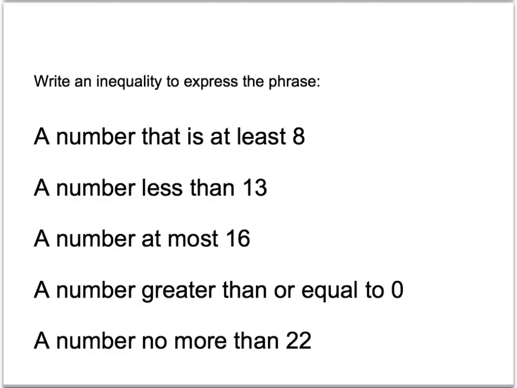We're going to make these words into an algebraic expression. Just like we did before, whenever we were doing expressions and doing equations, you're making words into math. A number, so that could just be x and y, whatever variable you want. A number is at least 8. Can anybody think of how to express that with an inequality? A number is at least 8. Corey? Greater than sign with a line under it. Good. Your number can be greater than or equal to 8. If it's at least 8, then it can be 9, 10, 11. It can be anything greater than 8.